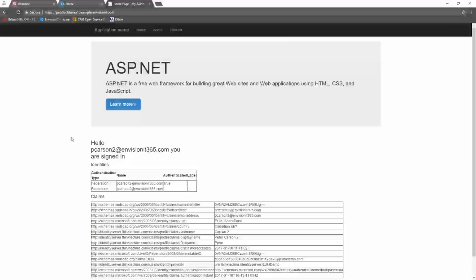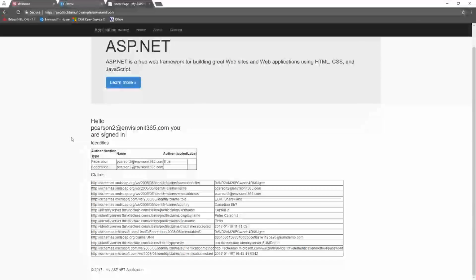So there's not much to the project. Basically what it does is it wires up the authentication, and then it presents a page that shows all the claims of the user that's coming in. Again, apologies, it gets a little bit technical here, but what it's showing me is all the profile information that comes through, like my first name, my last name, my display name, what roles I belong to. So remember, I added myself to that EUM_SharePoint group. All the groups that I get added to come across as a role in the claims there.